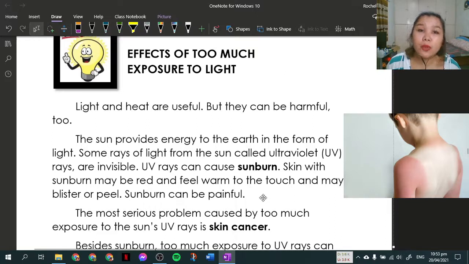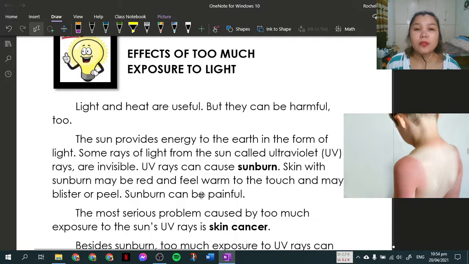Kaya pala pag nag-swimming, namumula, and then later on, nagiging dark, tapos sunod, yung magbabakbak na. So, indicator yun that you had your sunburn, nasunog, and then it starts to peel kasi may pumapalit ng parang new top layer.